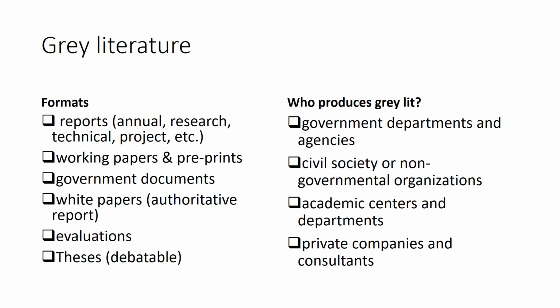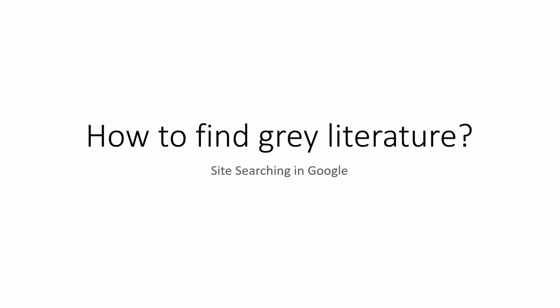So how can you find gray literature? It is not produced to be sold, so most often it is not behind a paywall. You might come across this information in library databases, but the easiest way to find gray lit is searching on the open web using a trick called site searching. Site searching enables you to narrow your results to specific domains or websites. Yes, many websites have their own search boxes, but they can't really compete with Google's search algorithm.